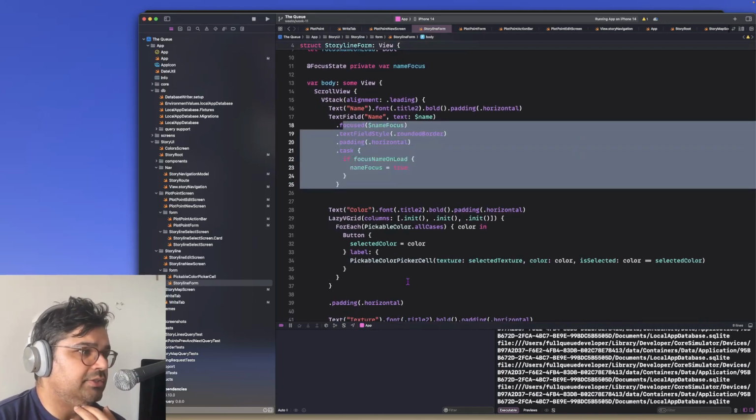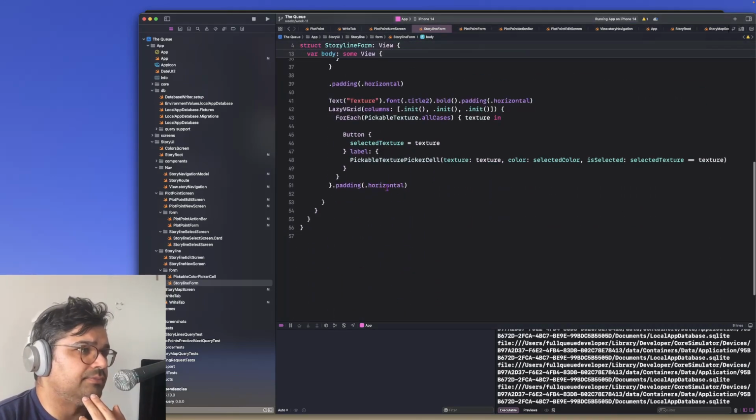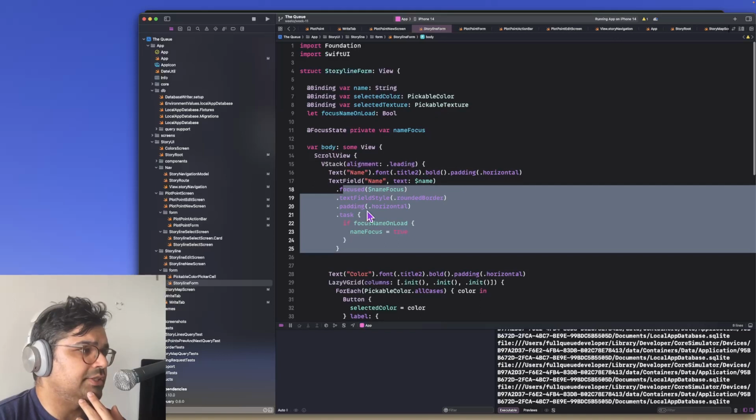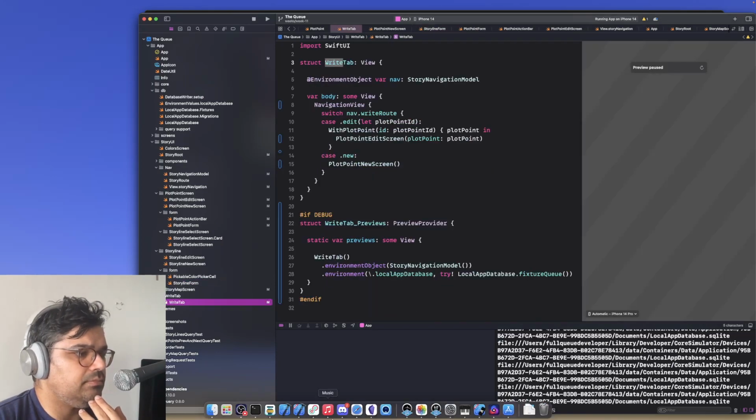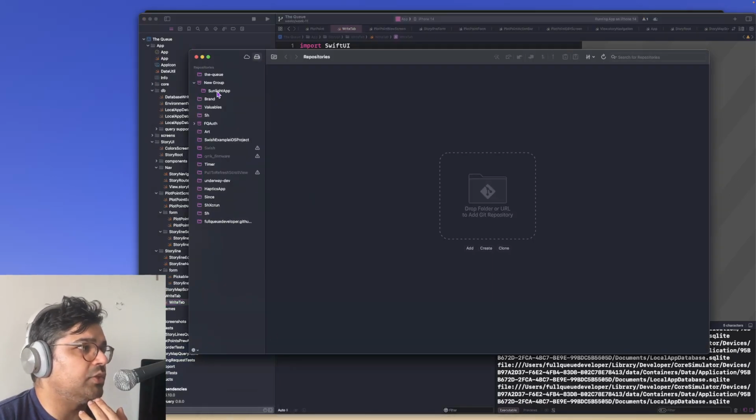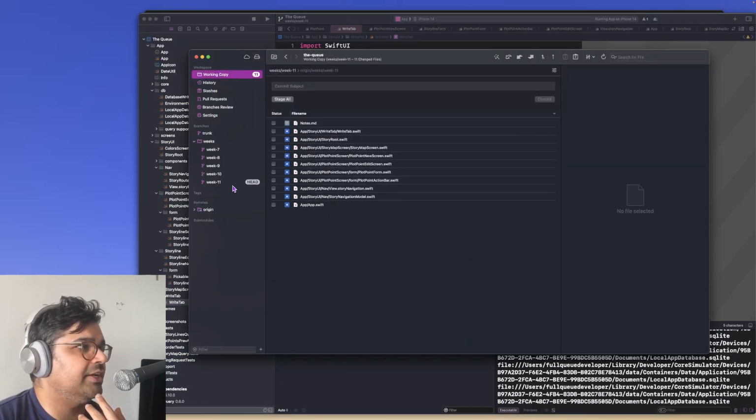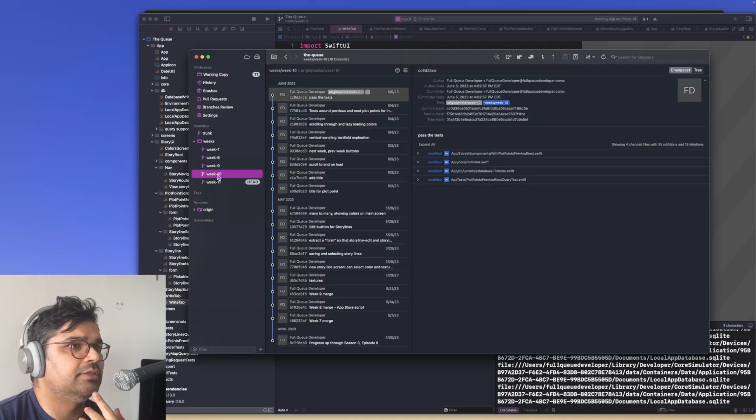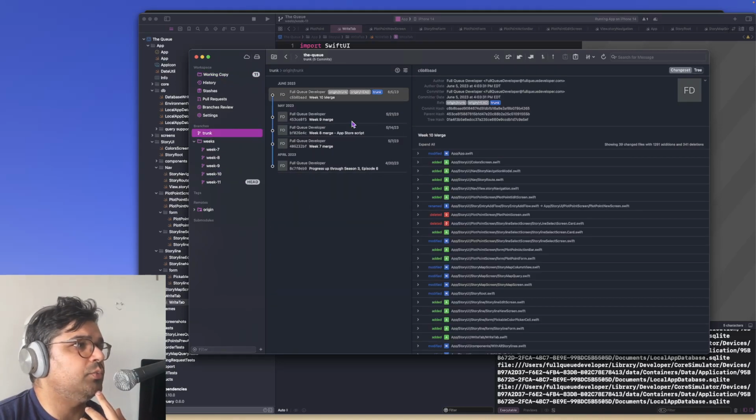All the text fields and all the grids are here. And I feel that worked. I feel I'm missing some files, but everything is right now. Okay, I'm on the right branch. Did I merge in week 10?